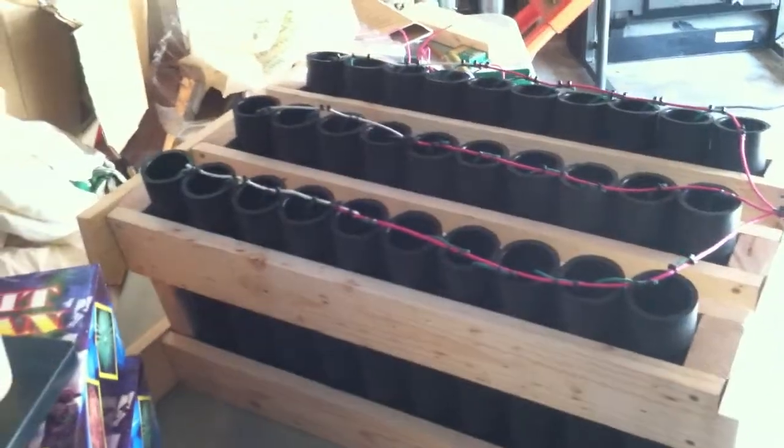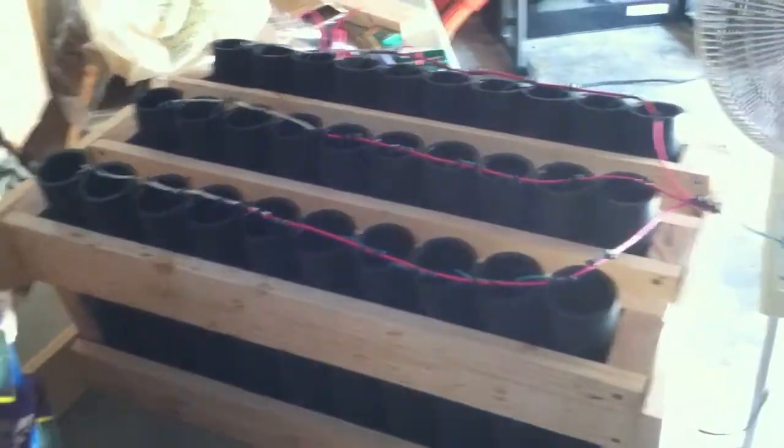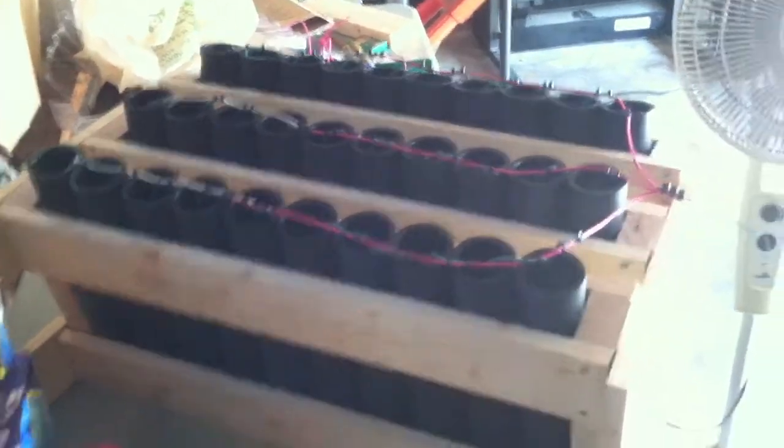I got fireworks all over the place — stuff behind me, stuff on the side of me. That's my mid-finale rack, my 30-shot canister rack. I'll probably do this one twice — got it fused up already, but the next one I'll fast-fuse it so it's just 30 shots gone. Once I get my finale board finished I'll post a picture of that too.